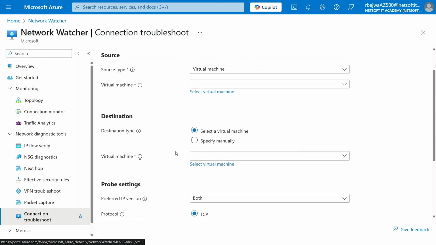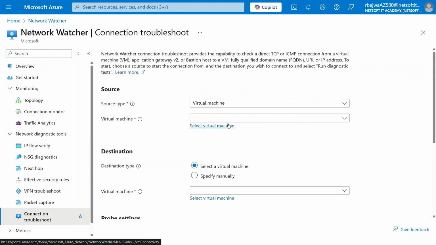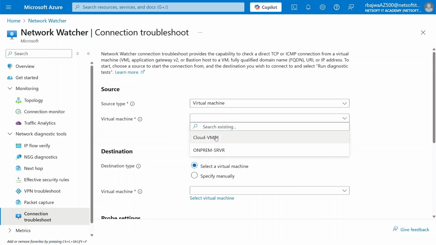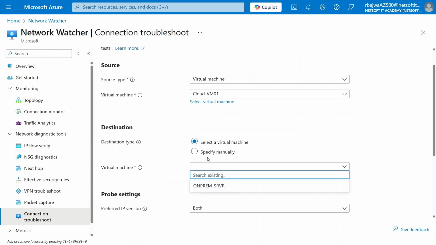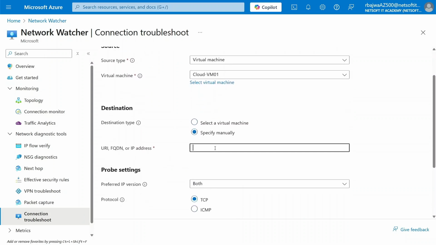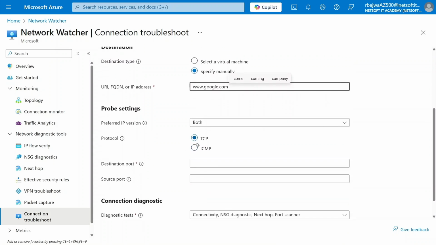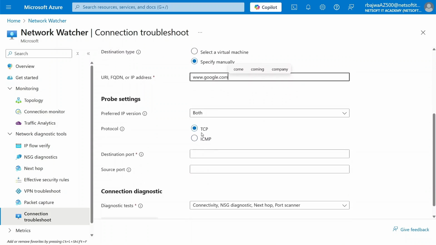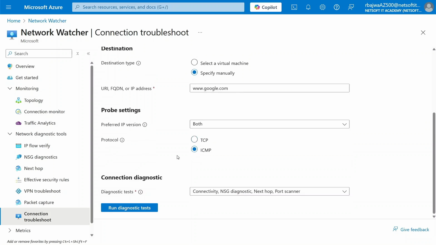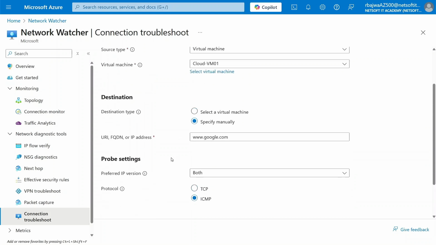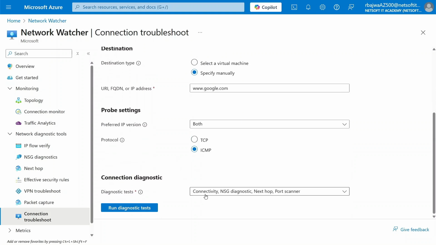And at the end, you also have connection troubleshooting. So from this virtual machine to, let's say, a specific place. Let's see if this machine can connect with google.com. ICMP, like can it ping? It just checks if the connection is working or not.